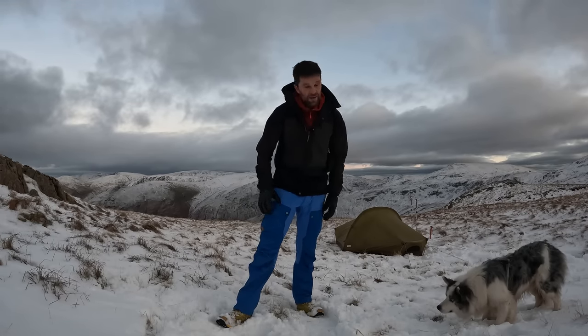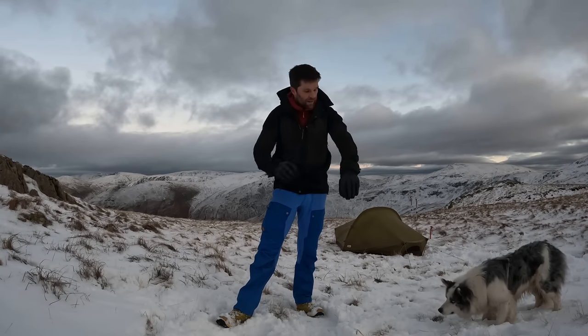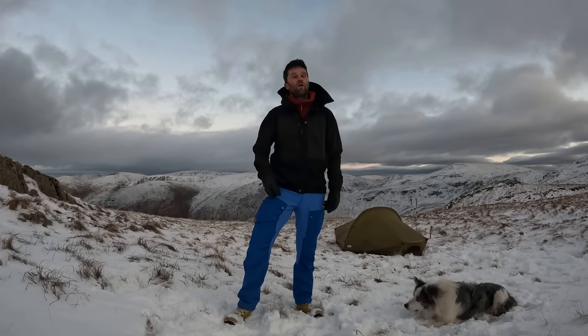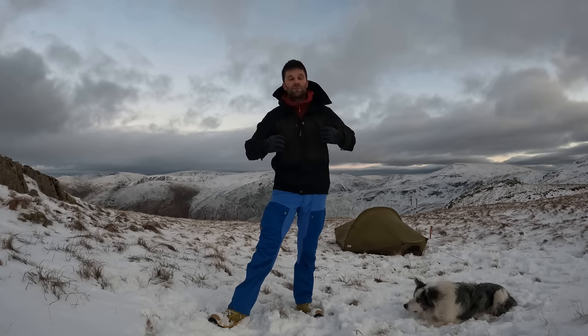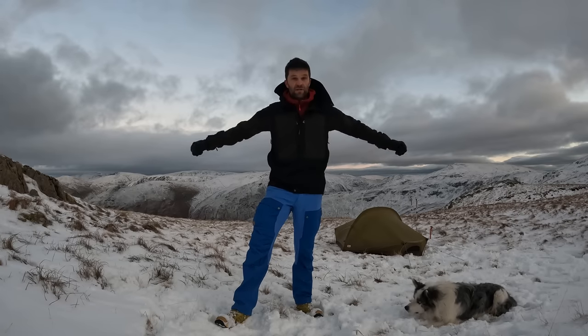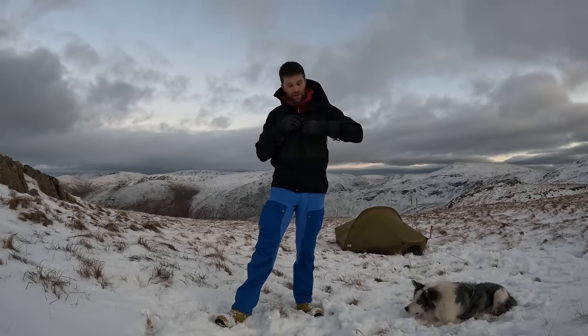So I'll always carry a waterproof jacket anyway and trousers to put over the top if necessary. They're not an insulated trouser, so they are not ideal for deep winter conditions, but you could quite easily put a pair of leggings underneath, as with the layering system underneath your jacket. But I just love it. I mean, the fact that this is stretchy as well, it just gives you all that freedom of movement and just a great one to get out and about with.